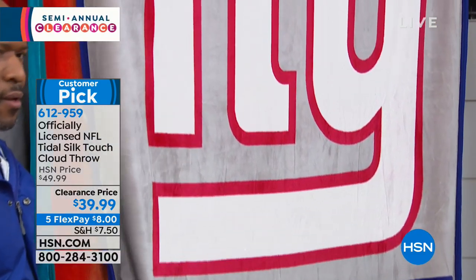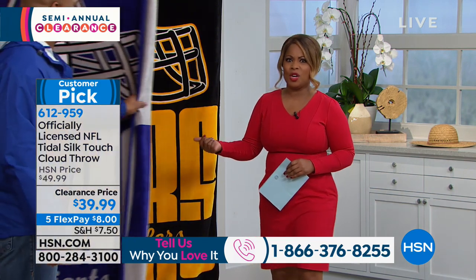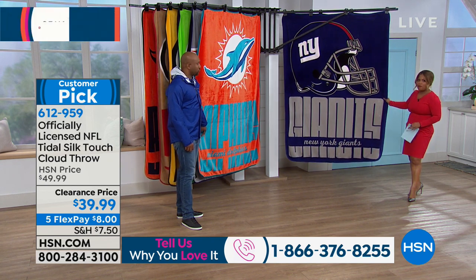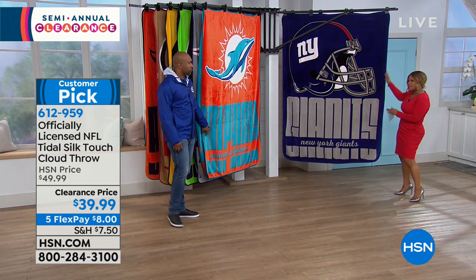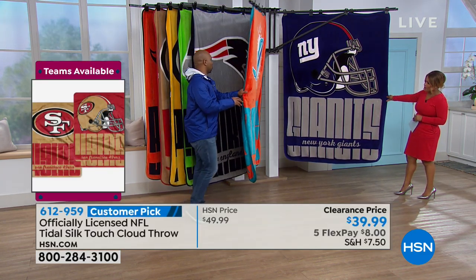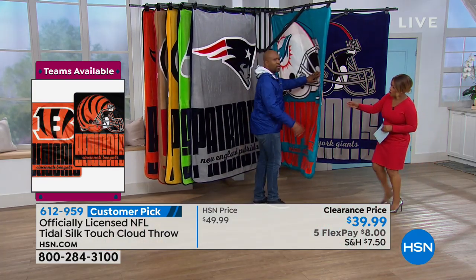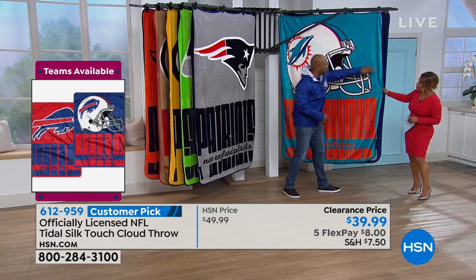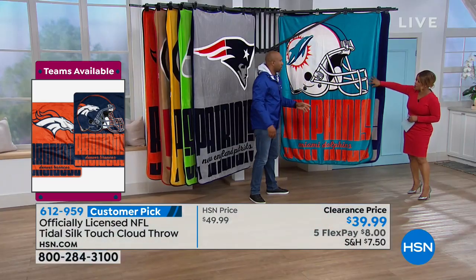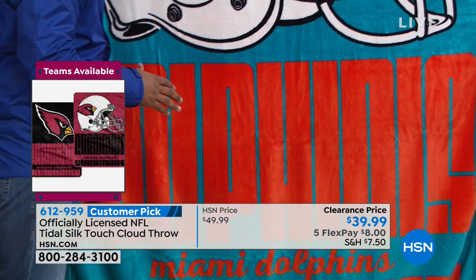It's double-sided. On one side you have your secondary coloring, and on the other side you flip and have your primary color. So you've got that Dolphins teal green on one side, and on the other side, that super rich Dolphins orange. It's like having two different designs. With the sublimation process, the ink is dyed through and you've got a true bleed effect on both sides — that's why you can see those rich colors on both sides of the throw. I'm telling you, this is a dream. When you feel this, you're never going to want to get out of bed or off that sofa.